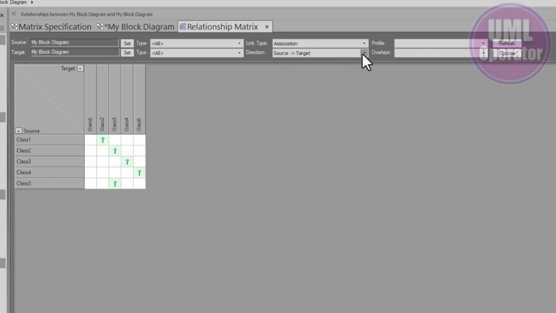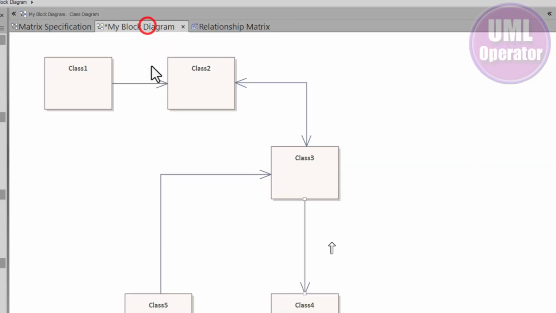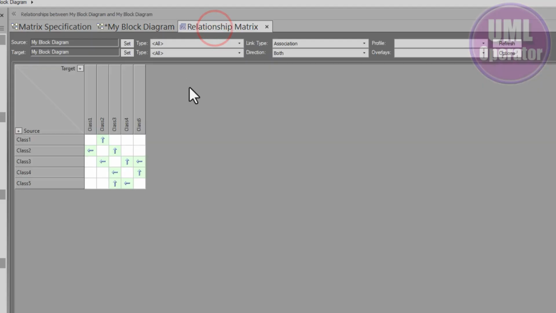If we were to look at target to source, we can see the target to source from particular elements. And if we were to look at both, you'll get a model that looks like this, representing your connectivity in your class elements.